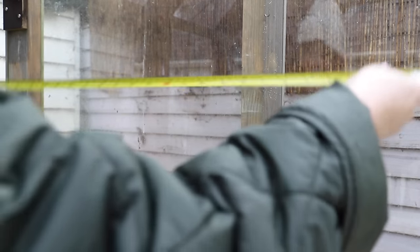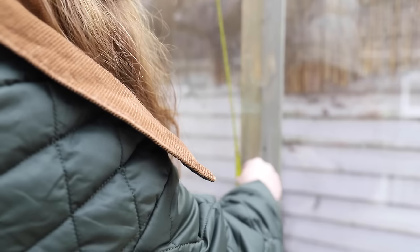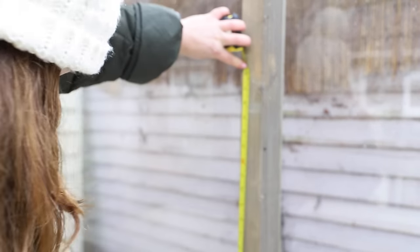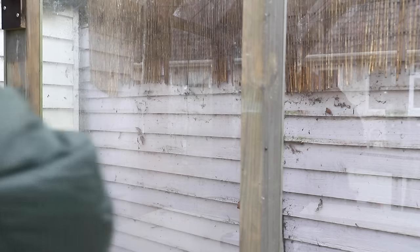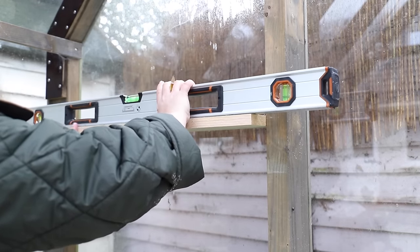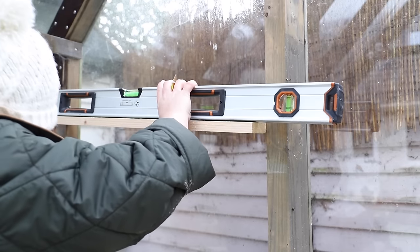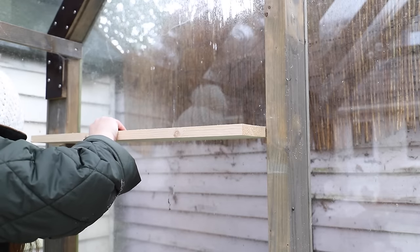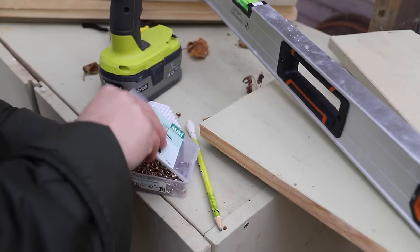So I'm just measuring and I'm putting the shelves into the greenhouse and I'm using just little L brackets that you can pick up in the DIY shop. Obviously, I have to be conscious of the weight of pots and what I want to stick on. The greenhouse is a wooden frame, so I can't put too heavy of a pot onto the shelf because I could risk the shelf just tearing out of the wood.